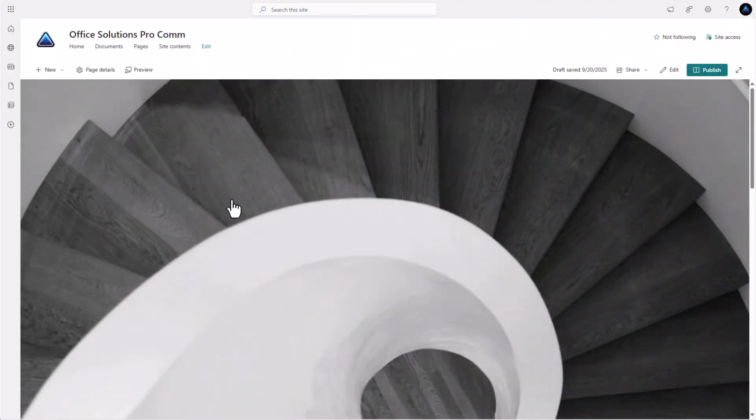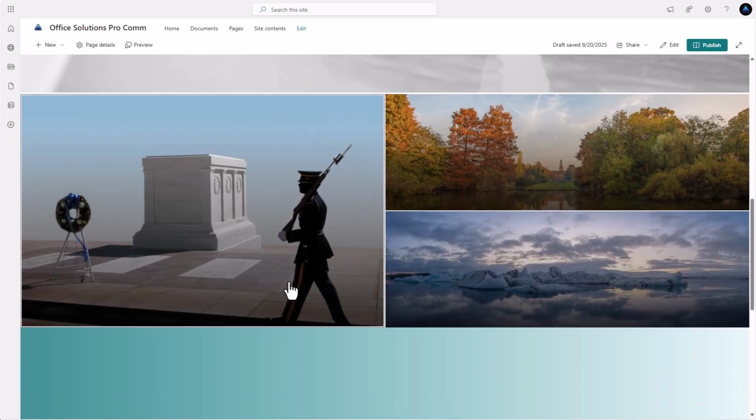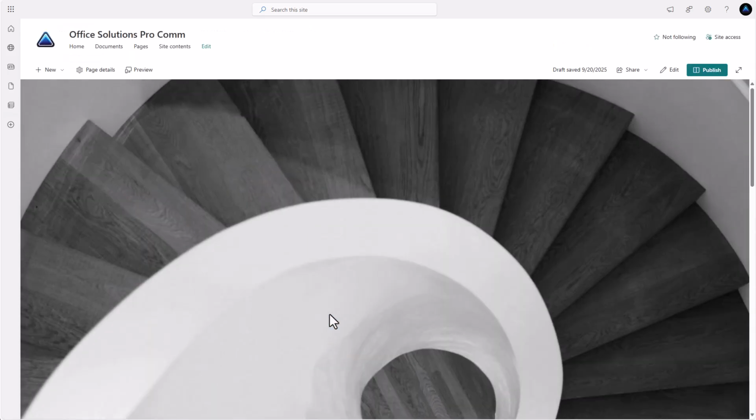In today's video, I'm going to show you how you can move a communications portal full width section item, such as the image or the hero or the banner or the countdown, which aren't by default included inside of a modern portal. I'm going to show you how to move this over to a modern portal so you can use it inside of all of your modern or team portals.